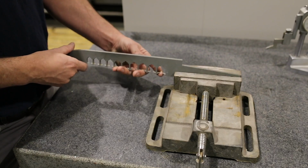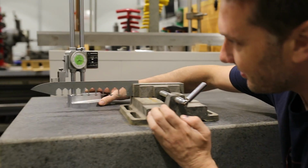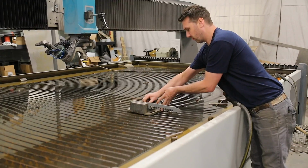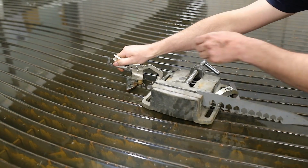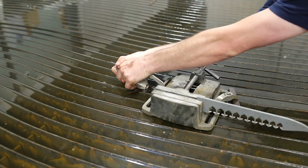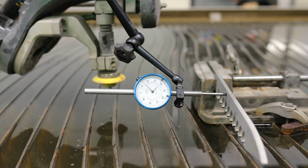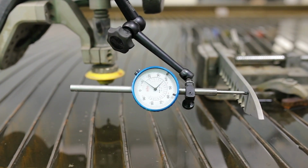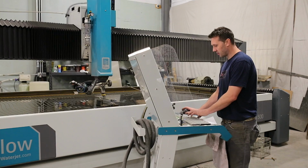Then I'm going to find the center of the tang and the center of the tip using this height gauge over here, and then we'll clamp it securely, and hopefully that's enough to keep it from moving around. Then we'll run an indicator down the side to get the twist out of it. Just get it plus or minus 5/1000ths or so. That should be good enough just for a bulk removal of the bevel or chamfer. Okay, calling that good.